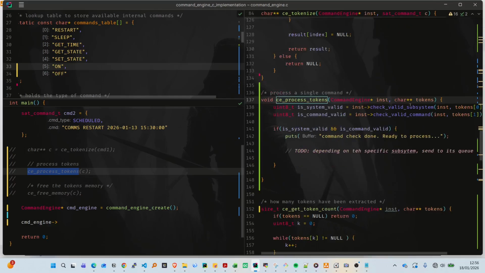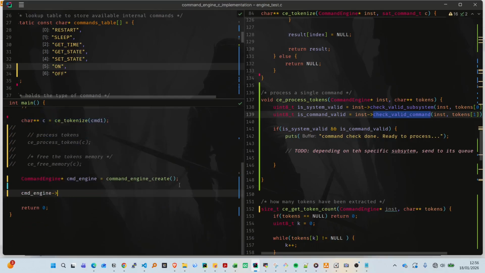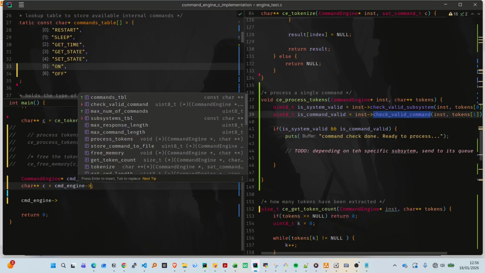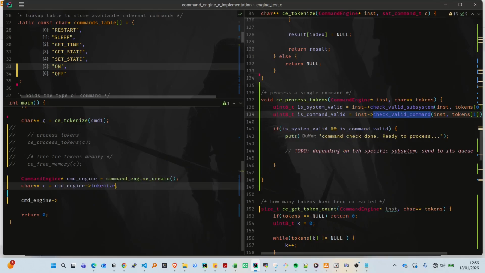Process tokens. We need to tokenize somewhere, so we need to tokenize here. So I'll copy this. Let's see whether this works. So this will be cmd engine tokenize, right?